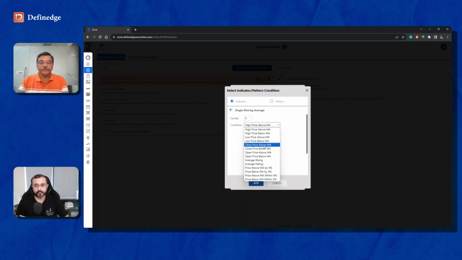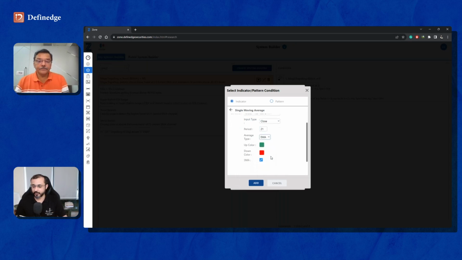And there, by the way, lot of ways to use it also. कहीं पे कुछ traders हैं जो use करते हैं कि RSI जो moving average है वो rising होना चाहिए. तो moving average rising भी हम use कर सकते हैं, moving average falling भी use कर सकते हैं. तो there are lot of opportunities. Let's say I want closing price to be above MA with 21 period and I want it above MA. तो ये condition हो गई, right?